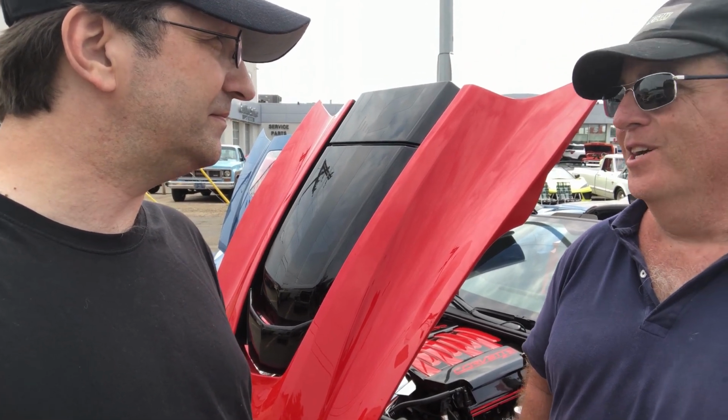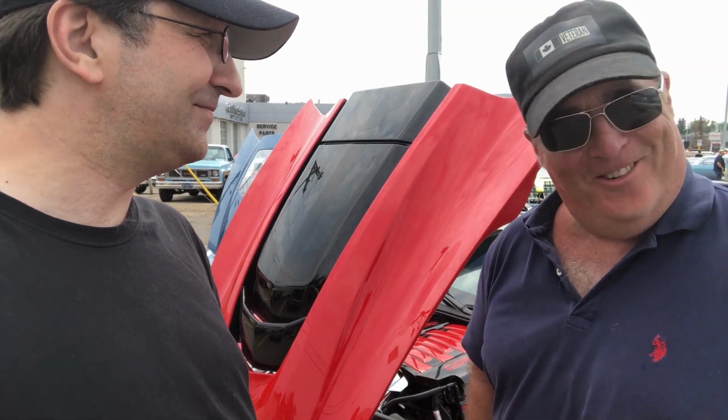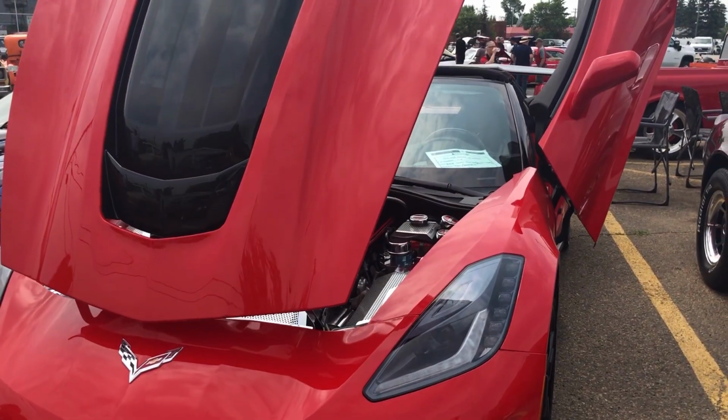Oh my God, yeah. I can't believe I own it. If you'd told me when I was 16 I was going to have this thing at 60, I would have said no chance. Well, that's a prime example. It's never too late to get your car. There's always opportunities in the future.